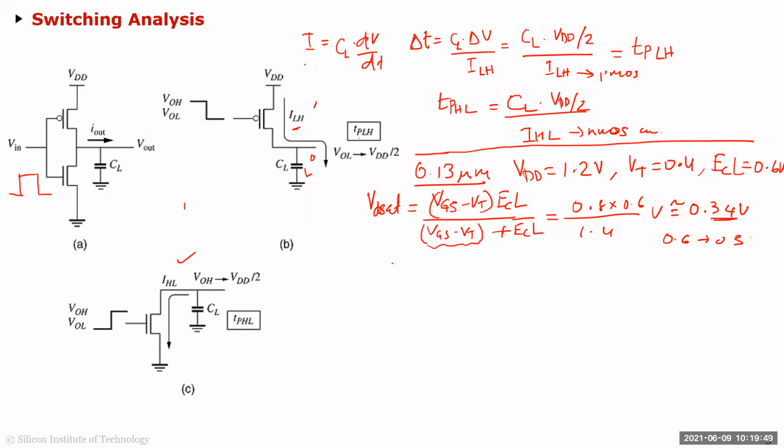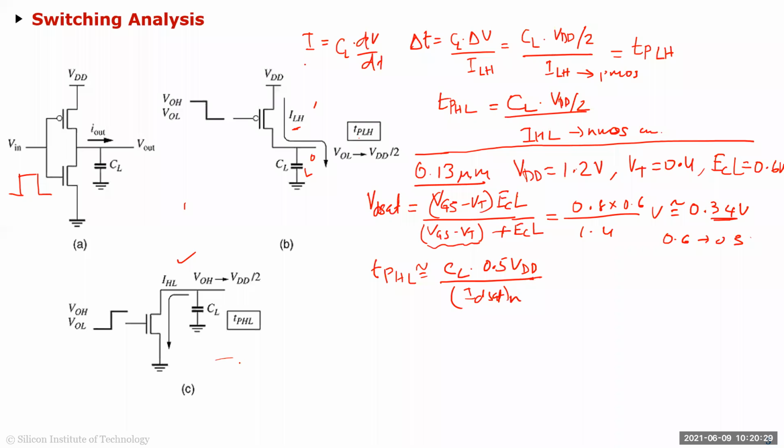Okay. So your TPHL is going to be CL times 0.5 VDD divided by the IDSAT of N. Like I said, it's approximately equal to that, just to make your hand calculation easier. Obviously, when you do it in SPICE, you're going to get a more accurate number, but this is good for hand calculation. Now this is mostly in saturation, but it is easier for us to write it in effective resistance.